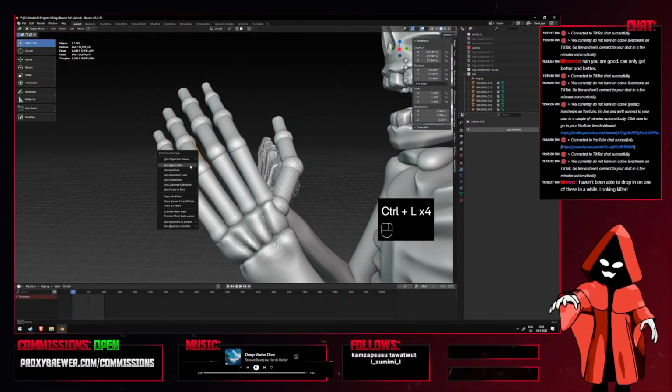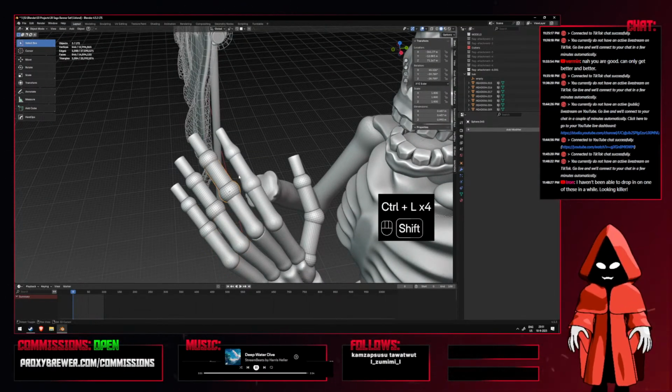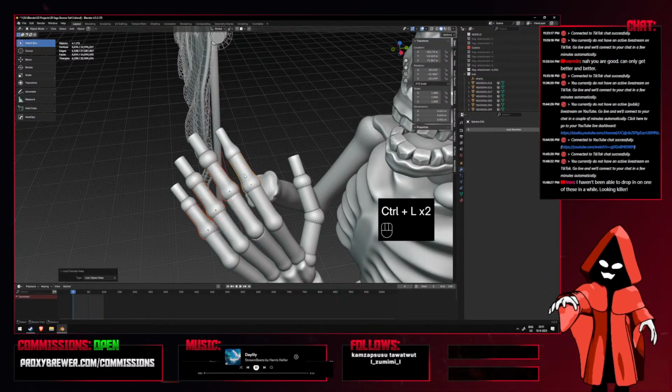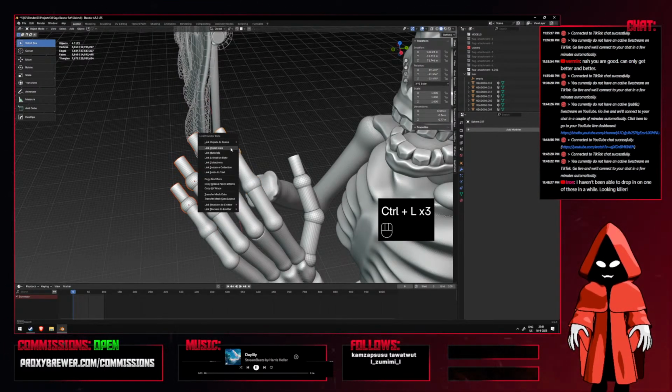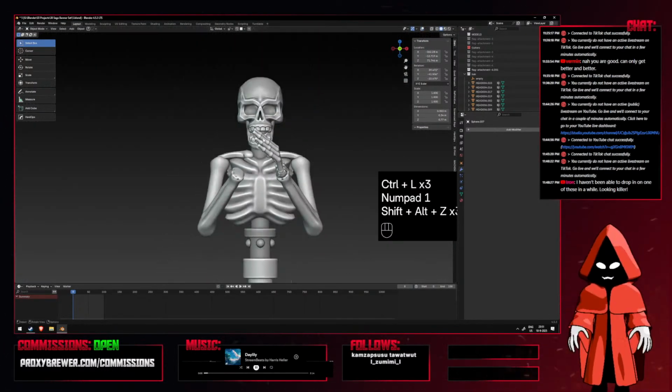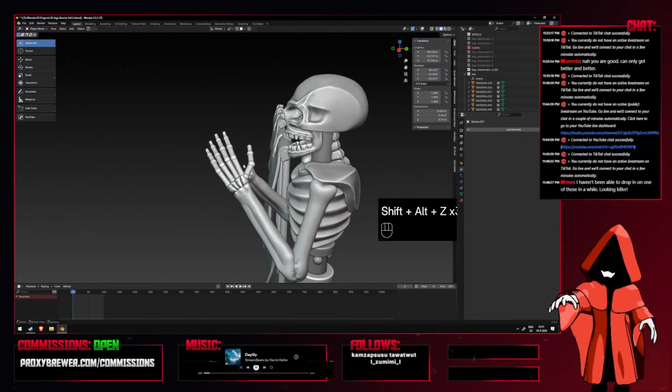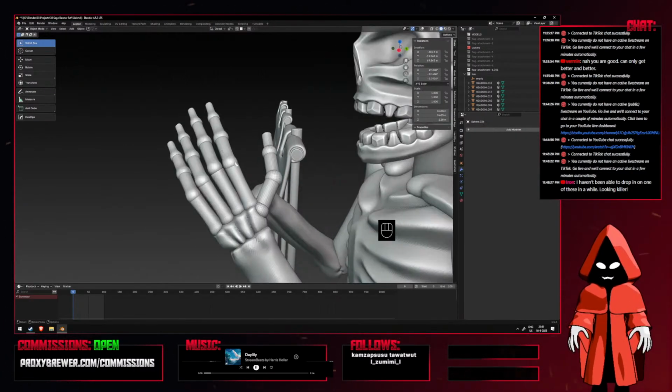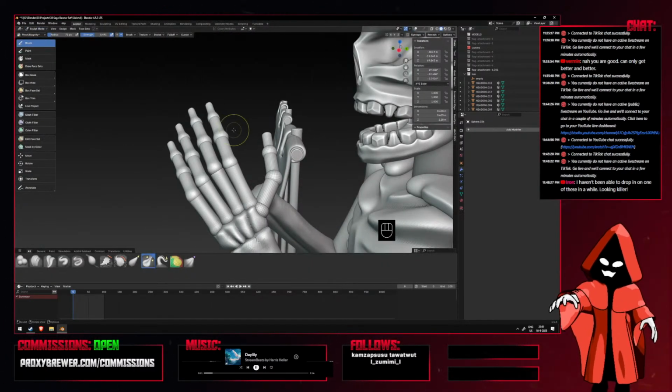And now they all look alike. Yes, yes. Actually, I don't have to do this individually. Skeletal hands. Yes, indeed, my friend.